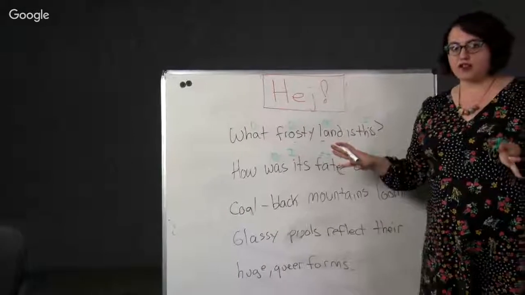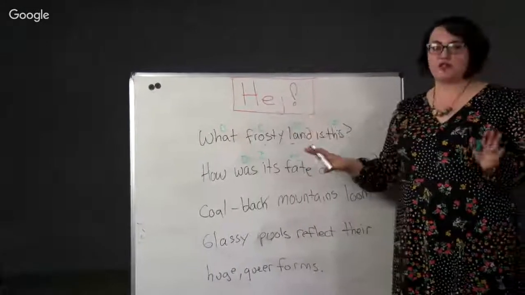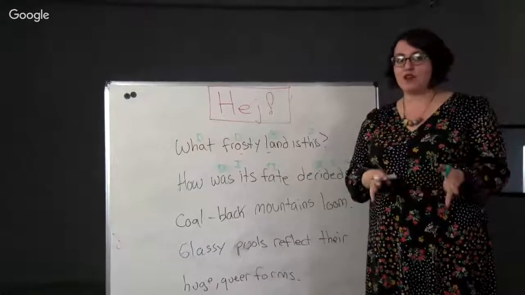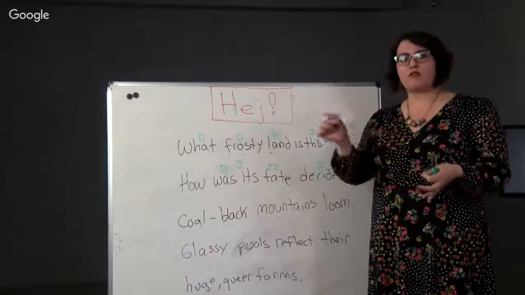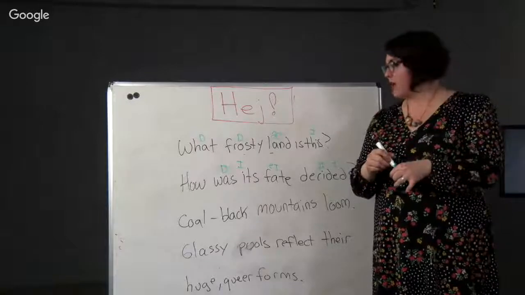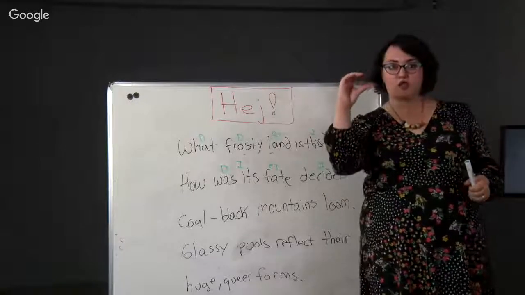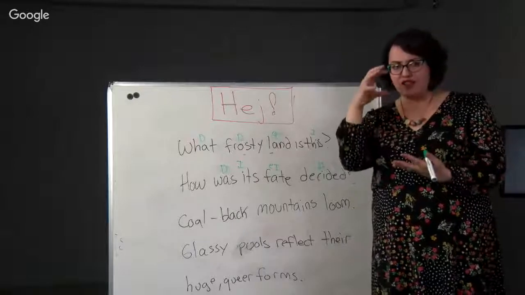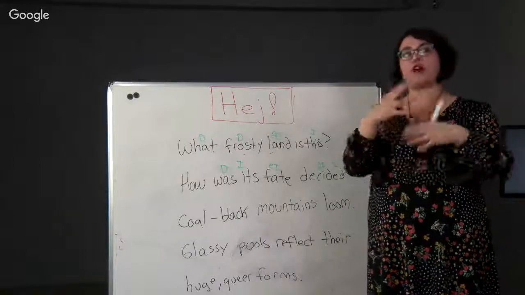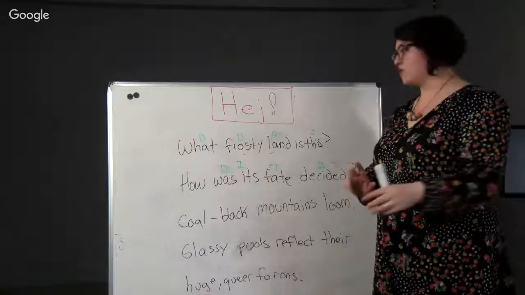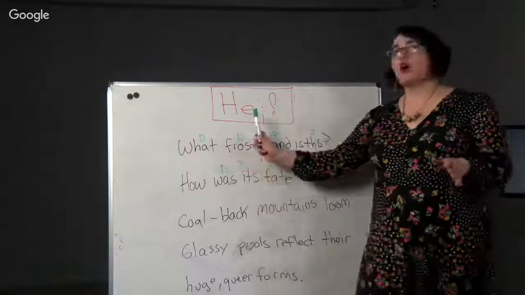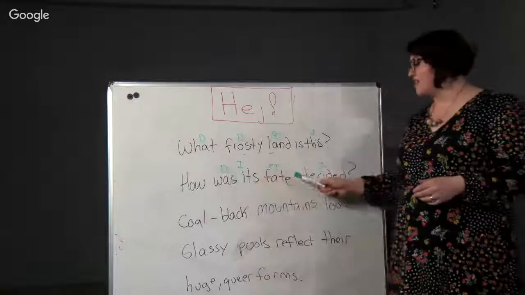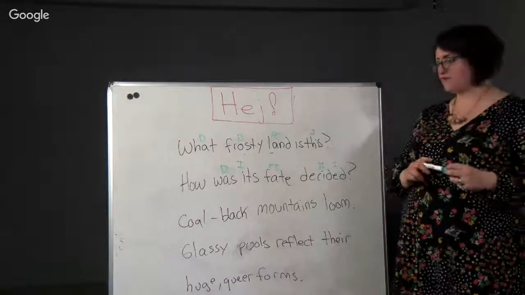Now, I do want to stress, these symbols can massively stress people out. So if you are one of those people, maybe you want to make notes on your own piece of paper. Maybe you want to try to draw symbols. I'm doing hand gestures as well to help you out with how fast and sharp, or how long the sounds can be. So we'll go from that. Can we try? What frosty land is this? How was its fate decided? Try that.